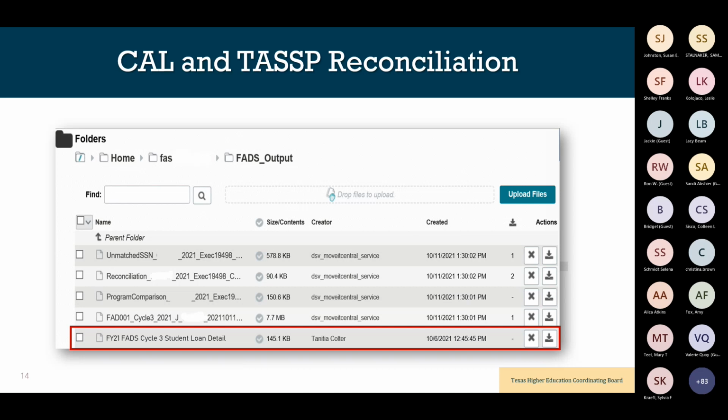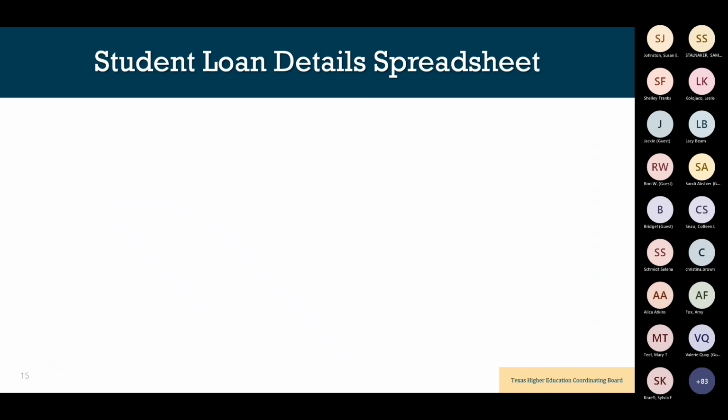So we pull those based on that August 31st disbursement date. We created a custom spreadsheet that has all your students in it, which we'll see in a minute, but we upload those in to Move It so that you can view that and use that as a reporting tool so that you can communicate the changes that you need. So let's take a look at that.